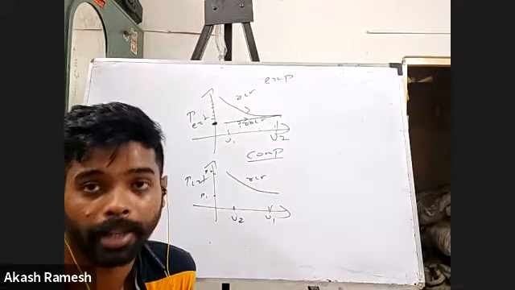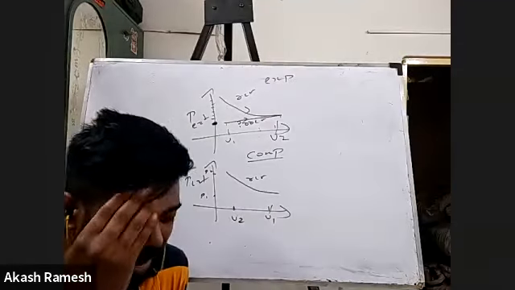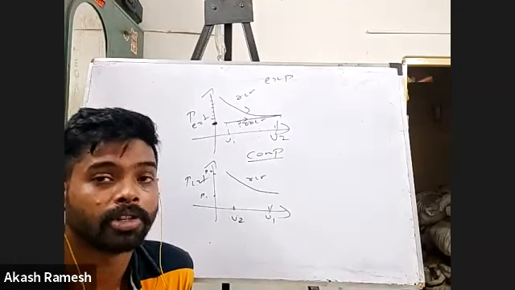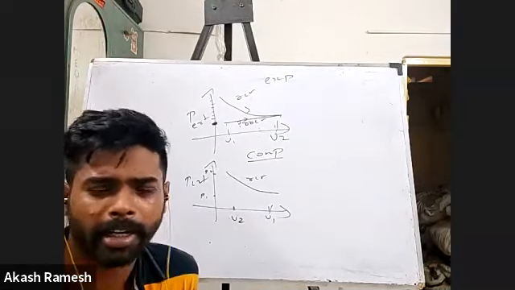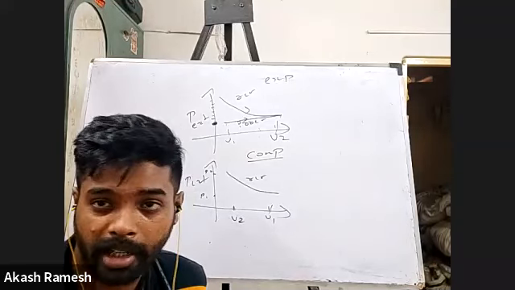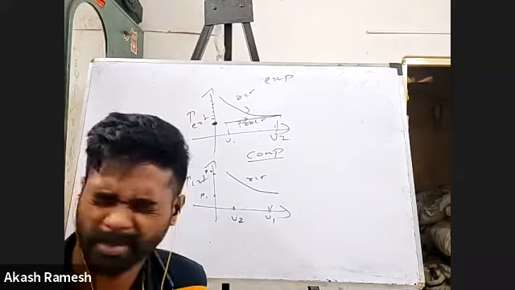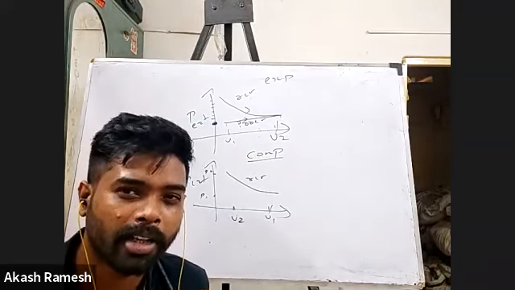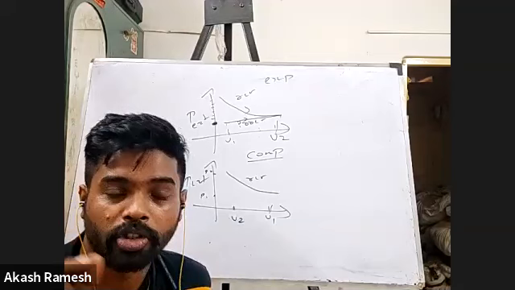Now, the shape of the graph is not going to change, people. I'm talking about the irreversible process. The shape of the graph is not going to change. It is going to be a straight line parallel to the x-axis, because again it is going to happen under constant external pressure. The compression is going to happen under constant external pressure. Now tell me, for this irreversible compression process, what is the external pressure? Looking at the situation, we saw the example. Now tell me, the external pressure is due to what?